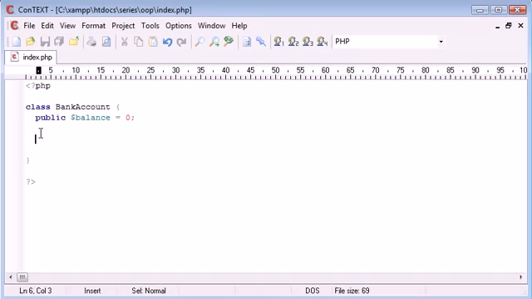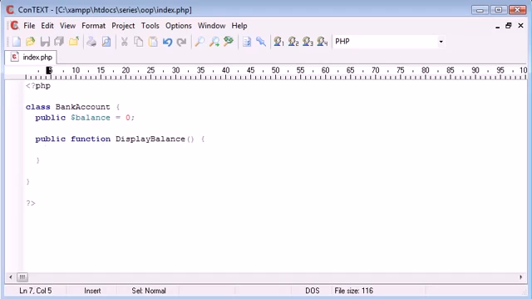Now a method is structured somewhat like a function, however we also give it a public, protected or private keyword. So I'm going to create this public as well. I'm going to say public, and we create it exactly like we would a function. So public function, and now we give a name to our function as we usually would with procedural PHP. Let's go for display balance. We do exactly the same with the parentheses at the end, and then our curly brackets.